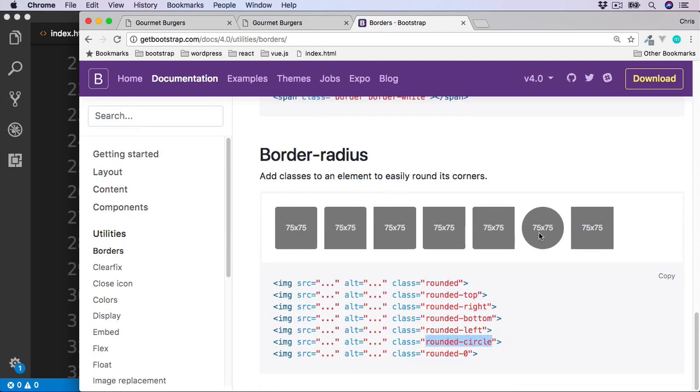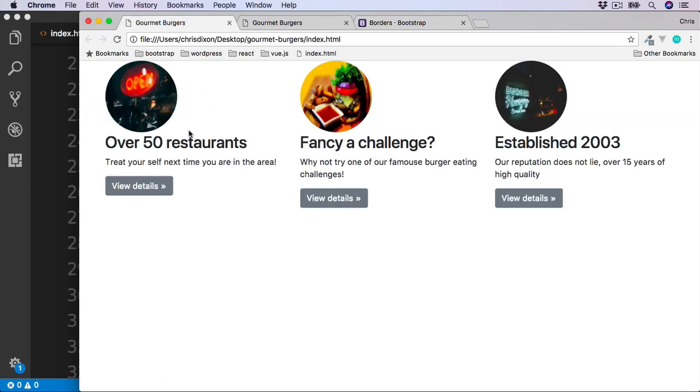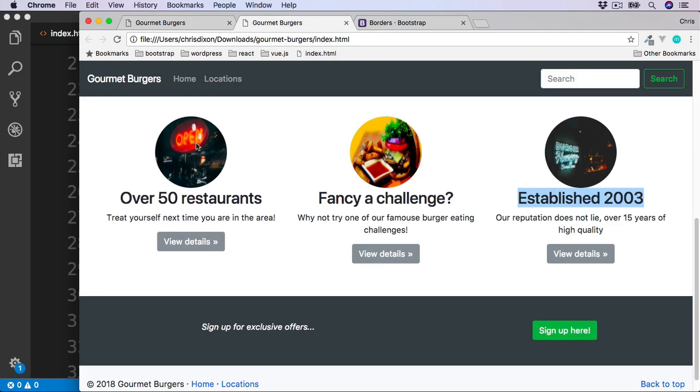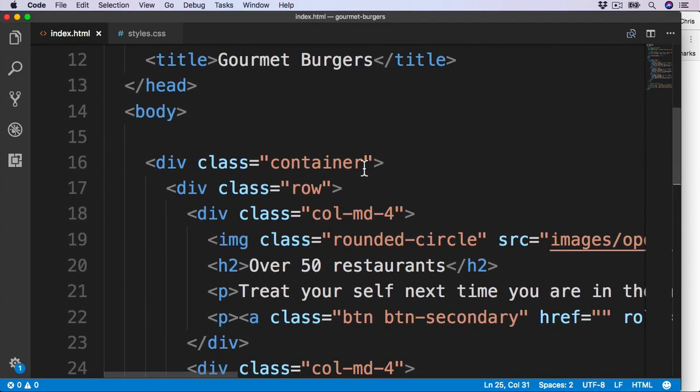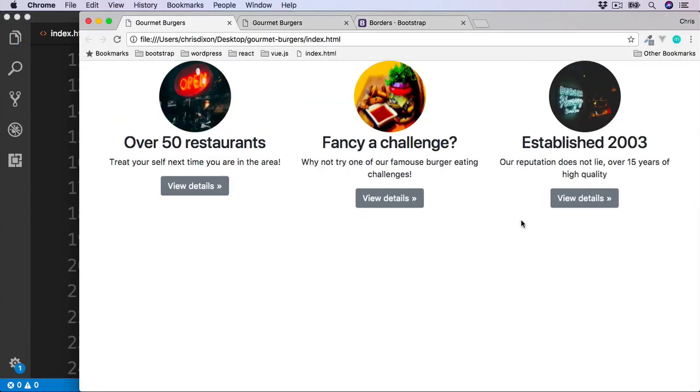Finally, we can also align this new content to the center of each section, so it looks more aligned like these ones here. We can do this by adding a text-center class to the container. So just after container, add the class of text-center, over to the browser. And this now aligns all the content to each section. Great, so now our content is centered. I'm going to leave this video there and move on to looking at Bootstrap navbars.